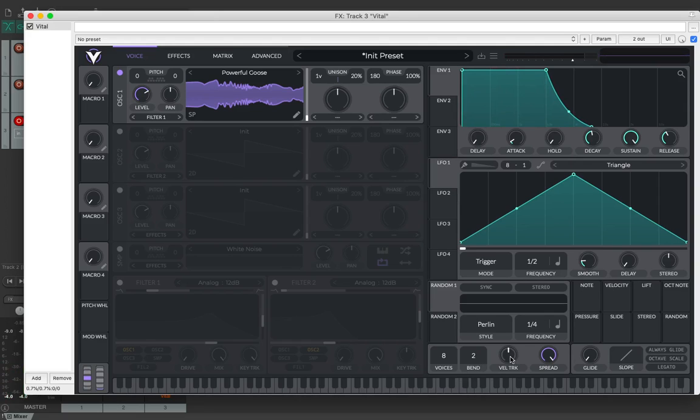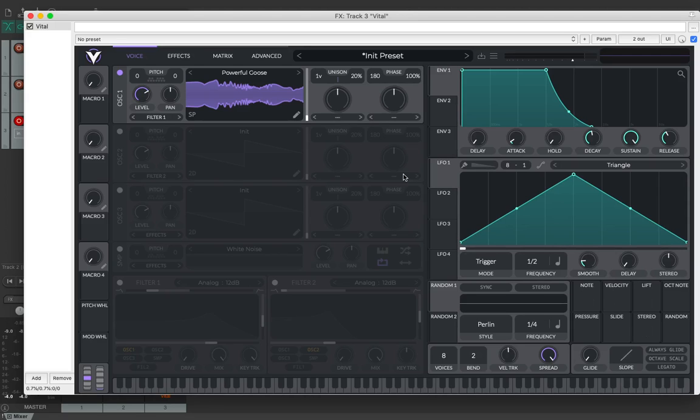Velocity tracking is like, if you turn it up to the right, it'll gauge how hard or soft you're hitting the keys, and change the volume accordingly. And then if you do it backwards, it's inverse velocity tracking, which I don't know why you'd ever use that, but it's a cool feature nonetheless. The spread knob controls the stereo spread. The glide is like the glide in between notes. You can turn that up, it changes the amount of time it takes to go from one note to the other. And you can also draw in the slope of the increase from one to the other, which is a really cool feature.